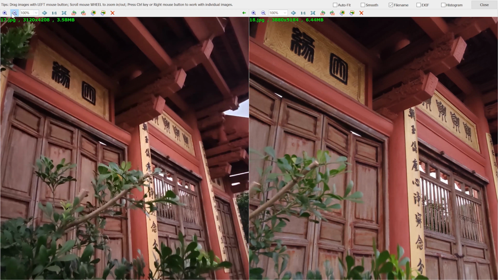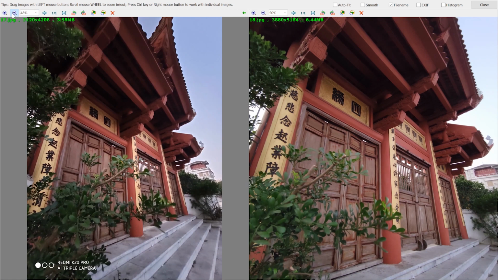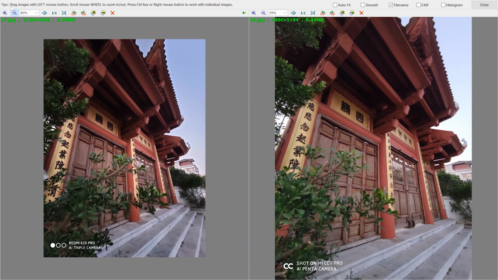And after taking this image and looking at these images side by side, there's just such a difference between these two cameras, in the amount of information that these cameras can capture, because the images coming from the K20 Pro in the Pro HDR mode are giving me a very heavily edited look, and that's why it seems like they're retaining a lot of detail.